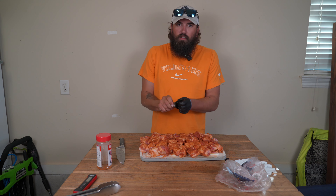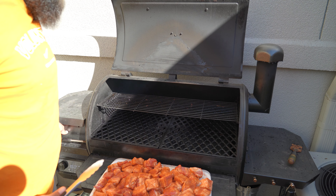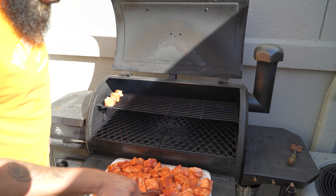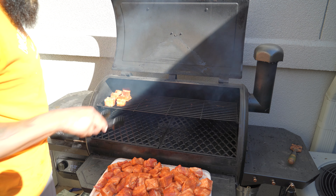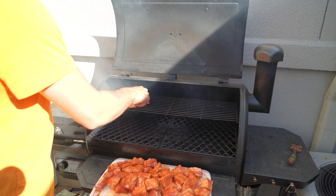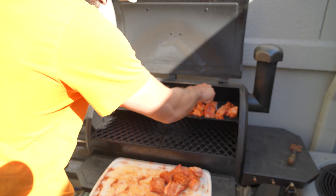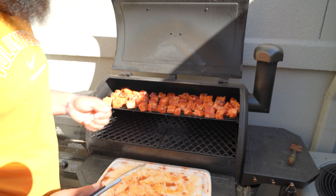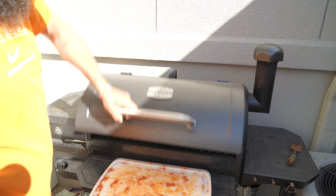Give them a good mix again to make sure all sides are coated — that's the main objective. Let's go check on the grill, see if it's up to temperature, and throw these on. The grill is up to temp, so we're going to toss these on. We're using the top rack — I always like using the top rack when smoking. The fire pot is right below in the middle and that's the hottest part, so if you go on the bottom rack it can get a little warm and toasty down there.